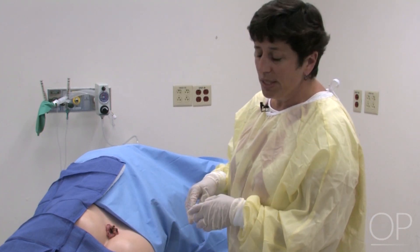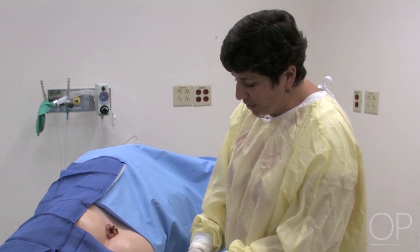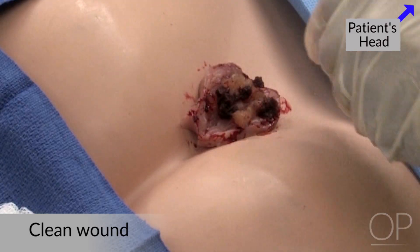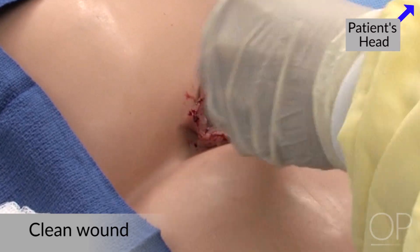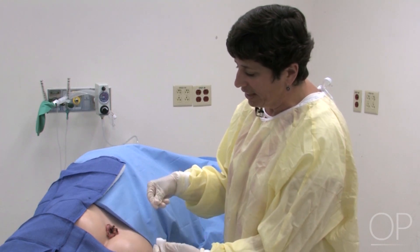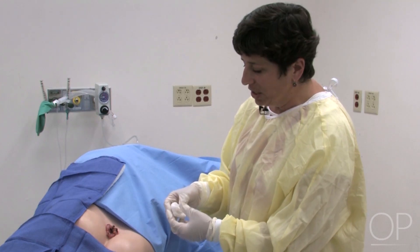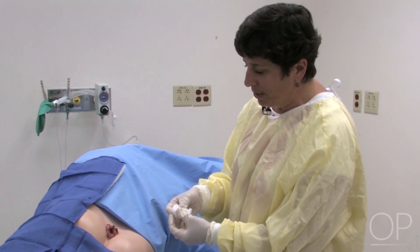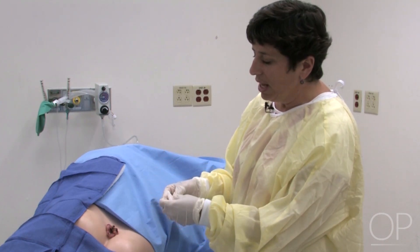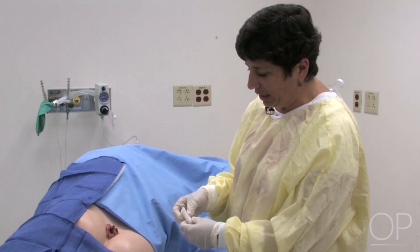The next thing we want to do is clean up this wound, and then we're going to choose a dressing to help heal it. Wet normal saline gauze is good for cleaning wounds. You want to use some pressure to clean off any dry skin or areas that are dead, dry, and flaky. If it bleeds a little, that's actually a good sign that there's healthy, viable tissue there. If you push too hard on the wound, you may actually disrupt the wound bed, so you want to use some pressure but not aggressive pressure in cleaning the wound.